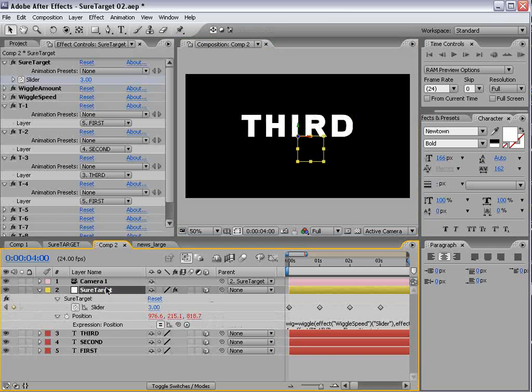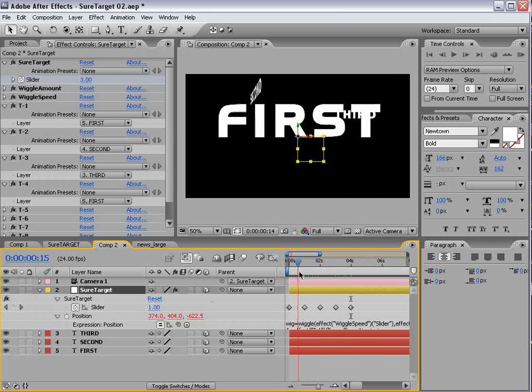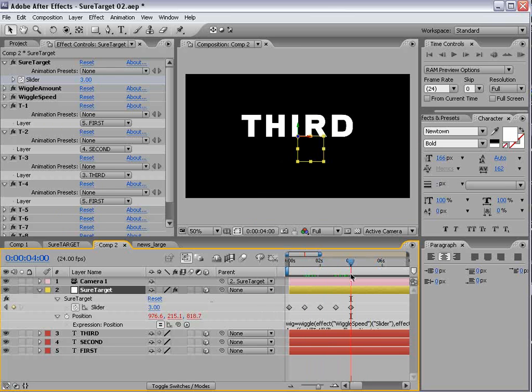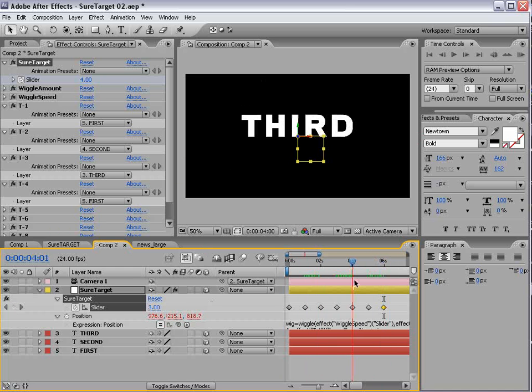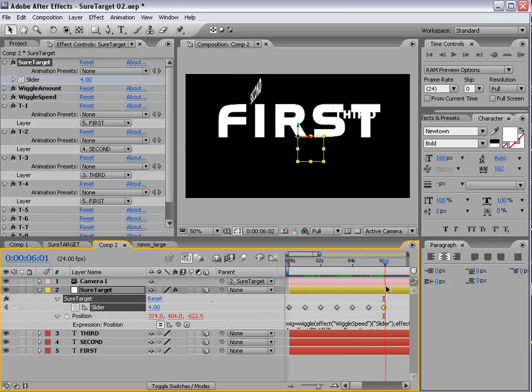So, back to it. Now we can see first, second, third. We'll hold on the third one and set a keyframe. And what the heck, we'll come all the way back to the first one by clicking on 4. So, first, second, third, and back to the beginning.